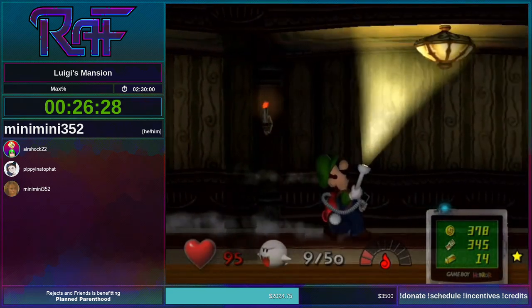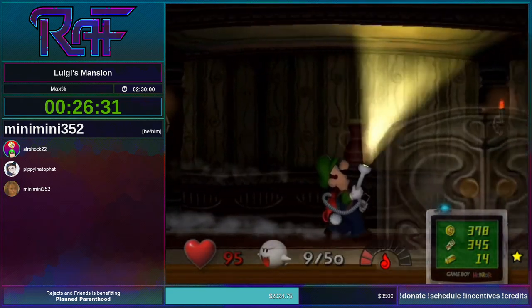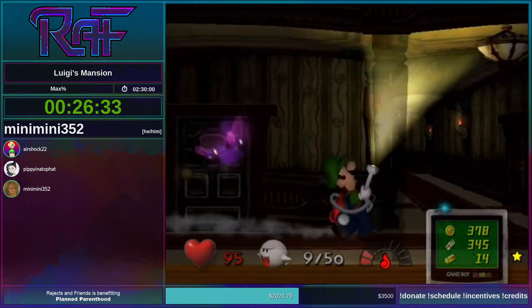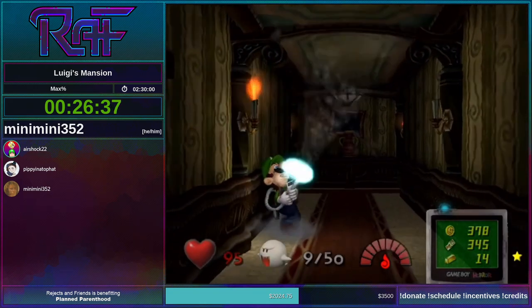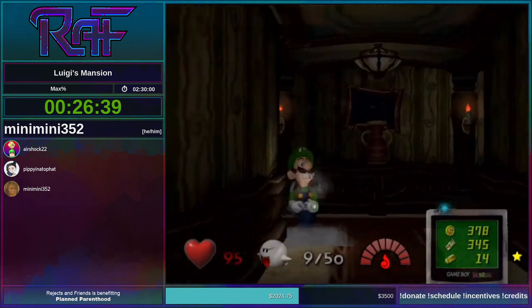Luckily, it's possible to come back to all these rooms at the very end of the run when everything but the last room is lit up, but it can still be kind of a nuisance to do that at the very end when you think you're on a really good run.